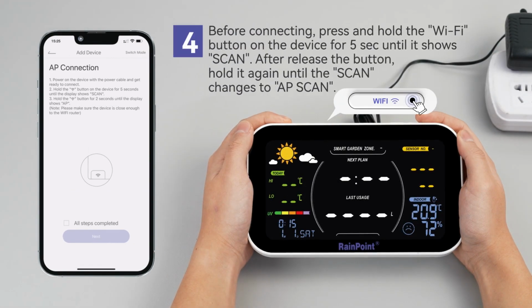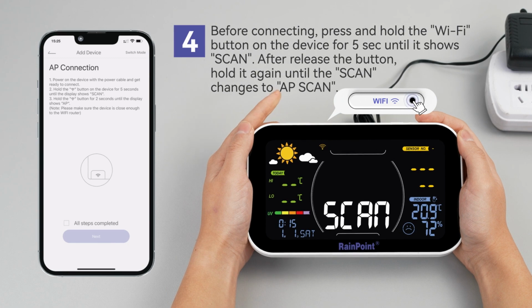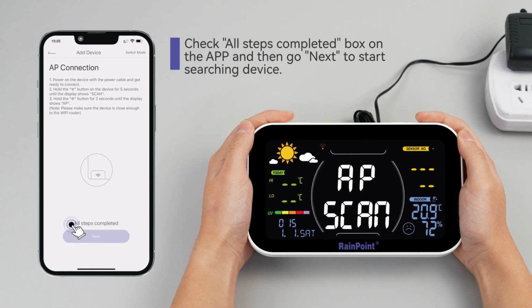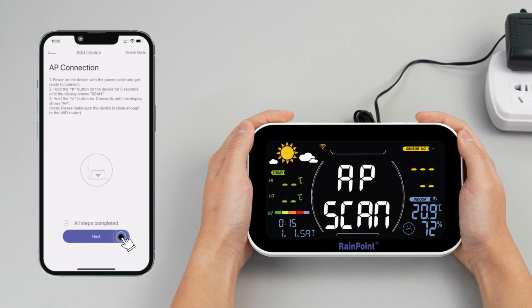Before you can connect to the Wi-Fi, press and hold the Wi-Fi button on the device for 5 seconds until it shows the word Scan. After you release the button, hold it again until the word Scan changes to App Scan. Be sure to check the All Steps Completed box on the app. Then, click Next to start searching for the device.